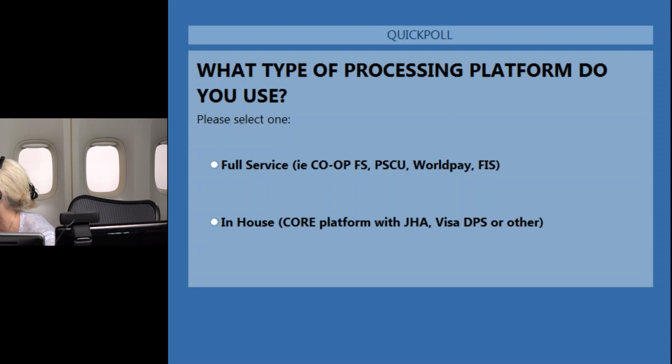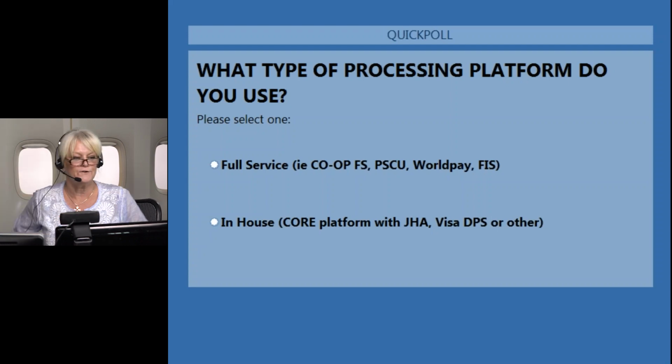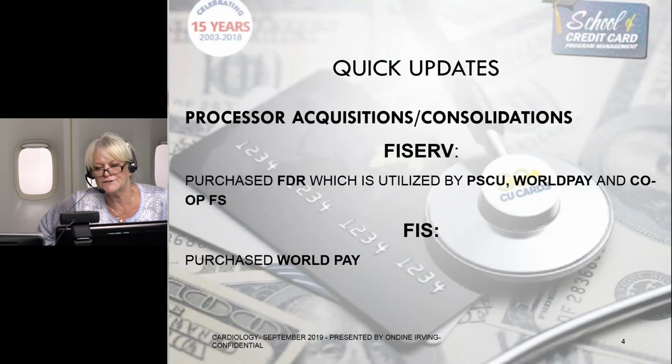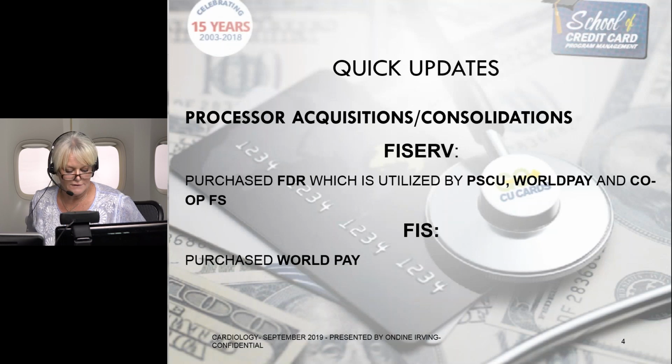Are the results in? Coming in live here. Okay. All right. They can see the poll, right? Yes. Great. So 54% of you are full service, 46 are in-house. So what this means for those of you that are full service, and this really only applies to you, and this is all allegedly, I'm going to use that infamous word, allegedly.